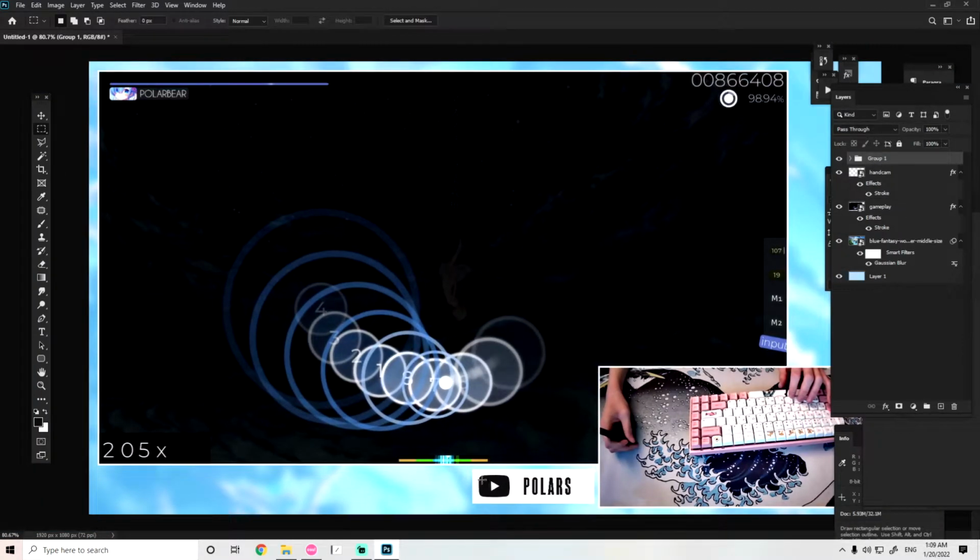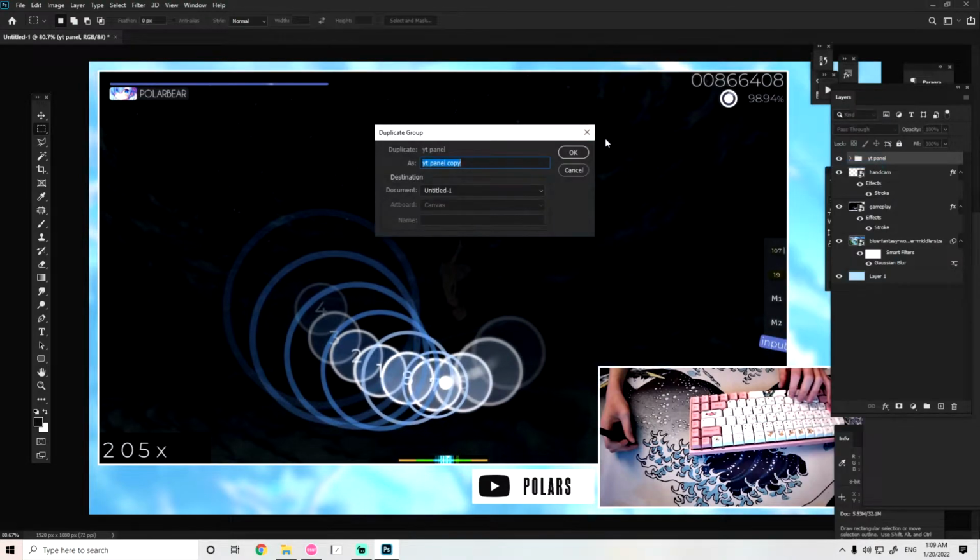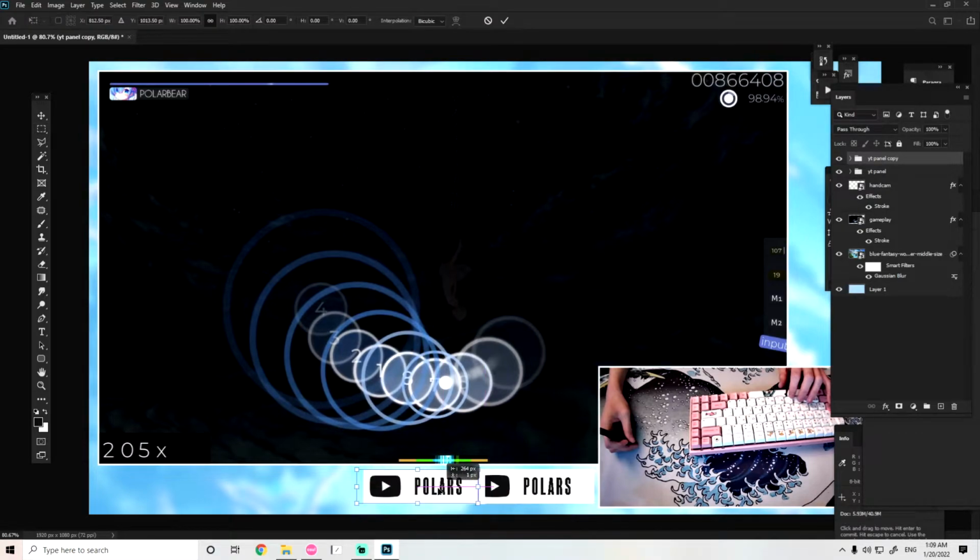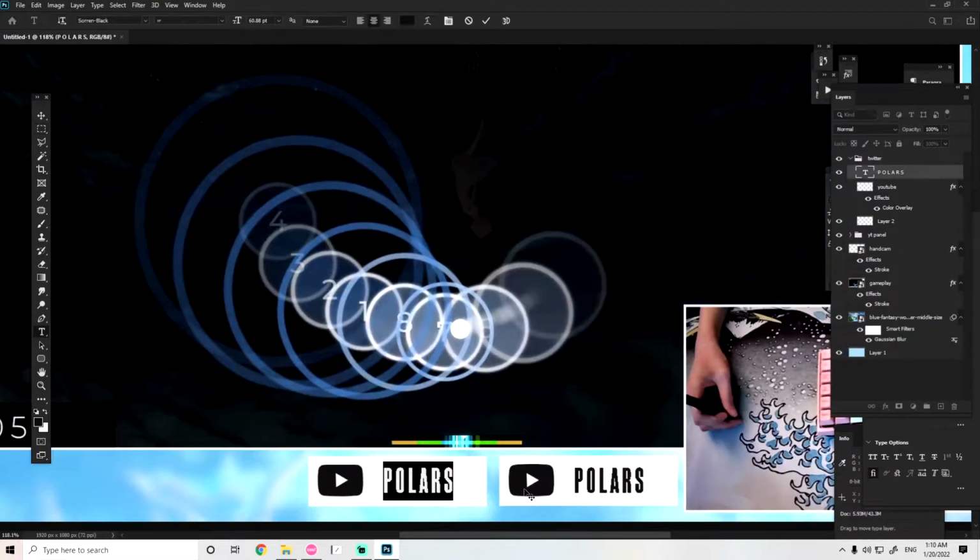When you have all of the elements in this one panel selected, if you're using Photoshop, you can press Control G and group these layers. That allows you to edit them as a whole and move them around without getting confused about what layers you have. That also allows you to duplicate the layers so that you can easily replicate this and then just change the elements on the inside.